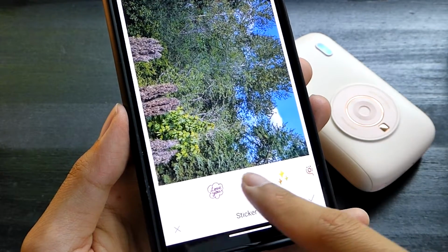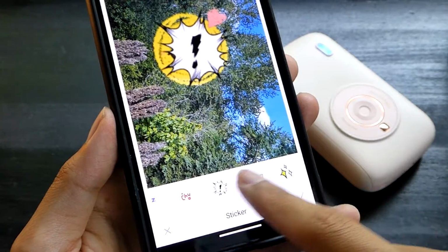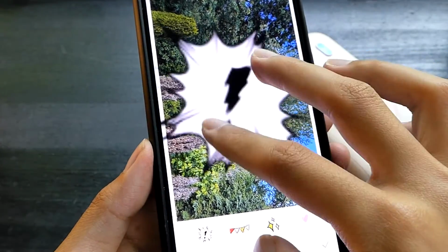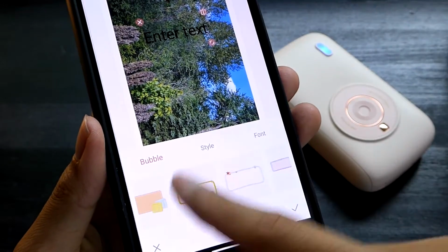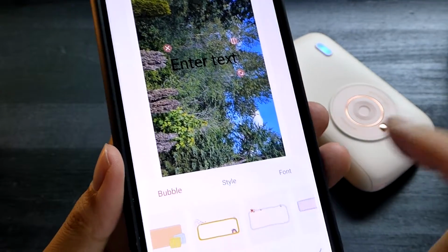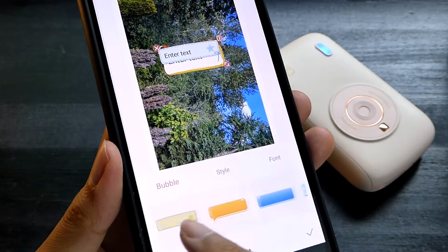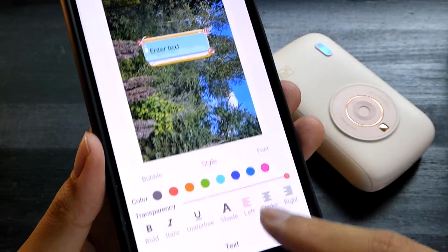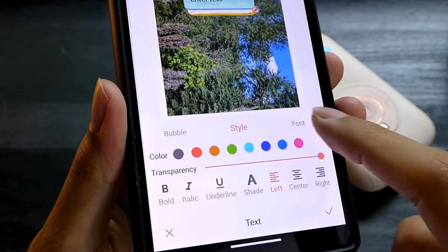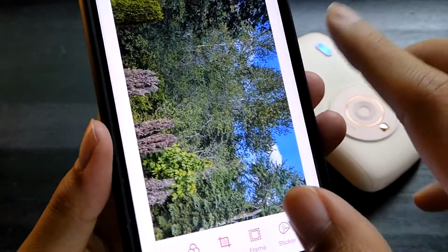Other stickers that you can add on as well, including emojis, patterns, and all of the ones that you add on here can also be rearranged in terms of their size. Adding text is available too if you want to say something on top of the photo, and you can also have that be placed in a specific way that's a little bit more cute or fun with a cartoon-like font that you can also play around with, including text style and the color of the text as well, so plenty of customization available.